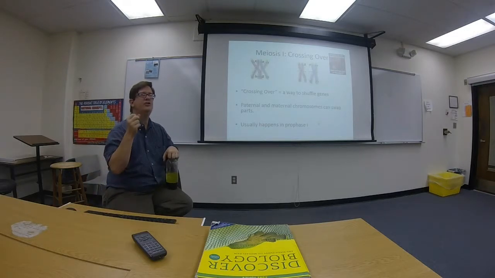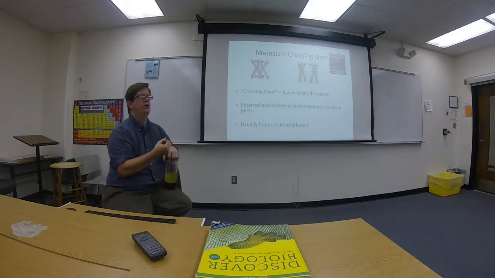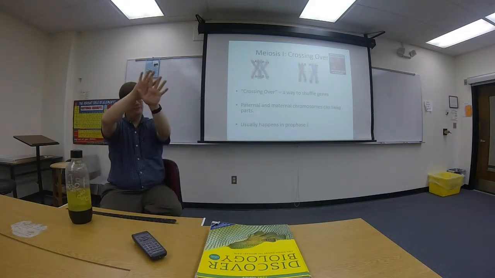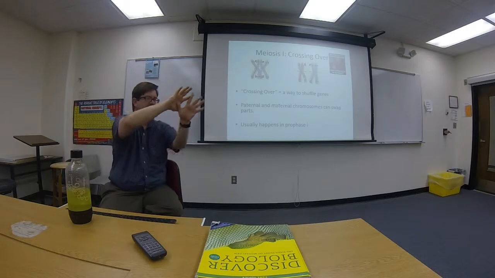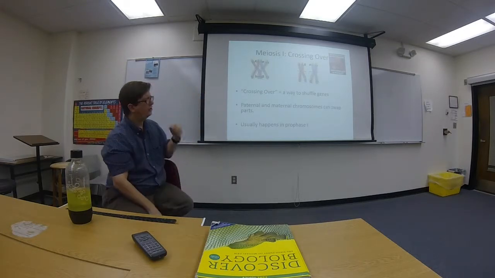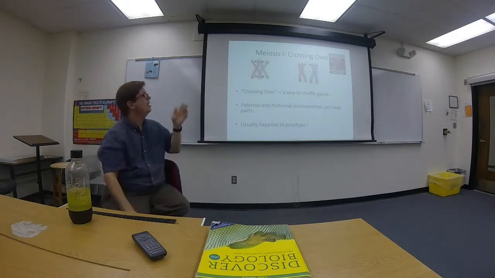I want you to know for the test that prophase 1 and metaphase 1 are where you have the tetrads. You have the 4 of them just floating around during prophase, and then they come to the middle for metaphase, which is actually really short. So prophase 1, metaphase 1, not 2 for either one. That's when you have the tetrad.